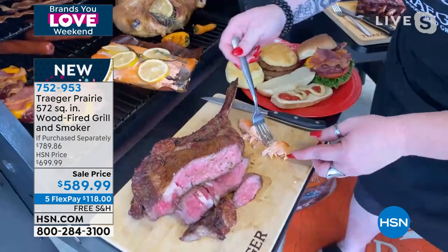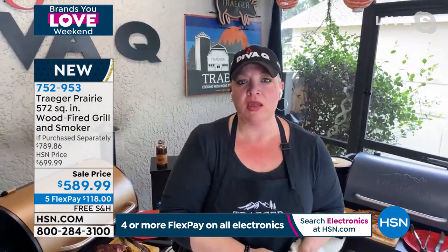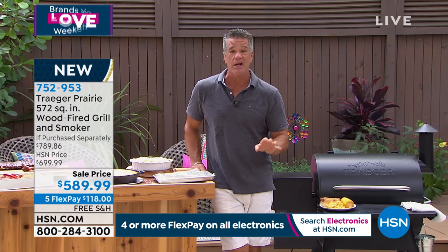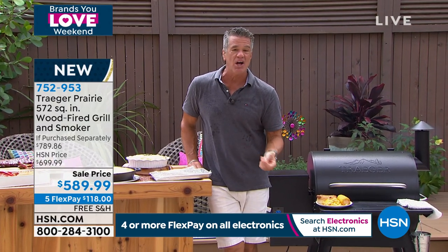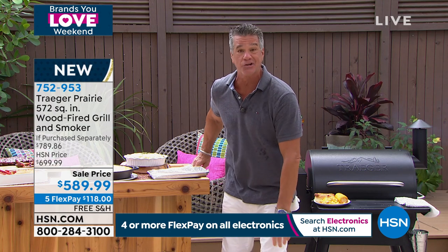I love trout. I love eating trout. But I love trout that's been wood-fired kissed off the Traeger more than anything, because trout's pretty plain. And I'm telling you, that hickory flavor adds just so much. And perfect for meal prep as well. A couple ways you do trout. You want to take some trout, smoke it, let it cool. Add some green onion and add some cream cheese and mix that up. It is the best smoked trout dip you've ever had in your life.